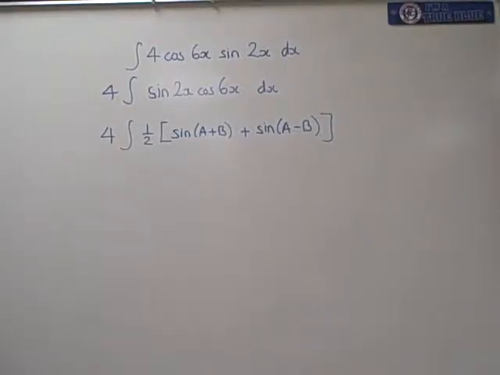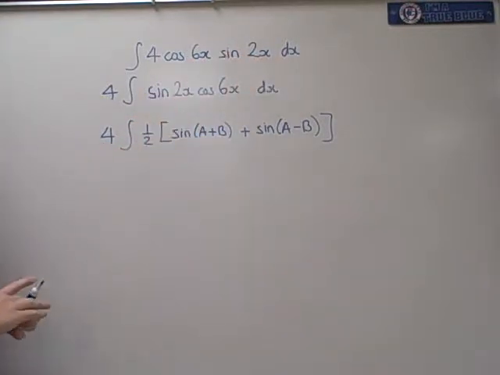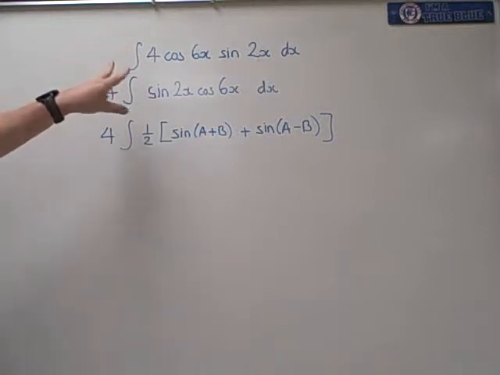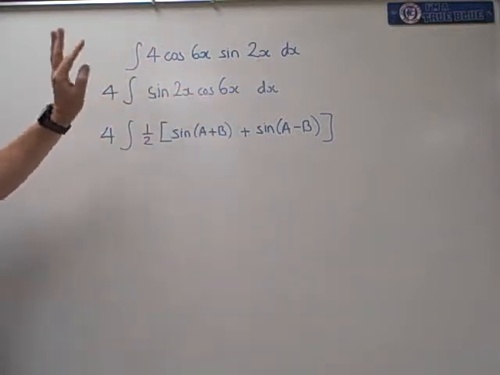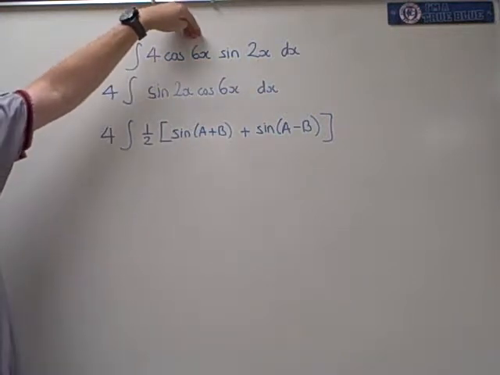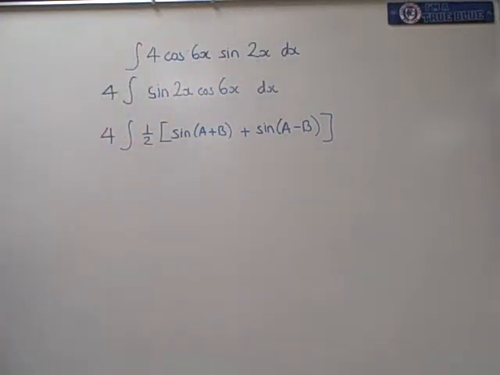Now, I've already made a head start on this next question here. I got cosine of something and sine of something. Now, your identity says it's sine of something, cosine of something, so I've switched this over to use the commutative rule. Now, in the previous example, we wanted the biggest number of x's on the left and the smallest on the right, so when we subtracted, we'd end up with something positive.